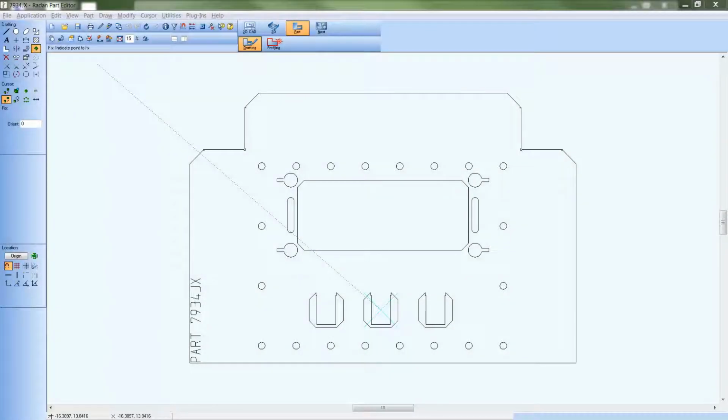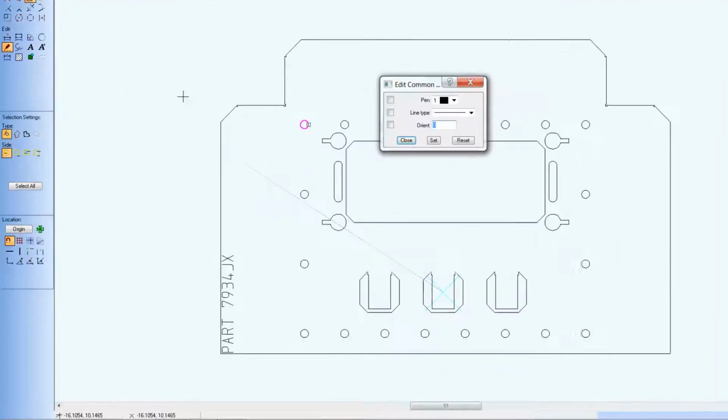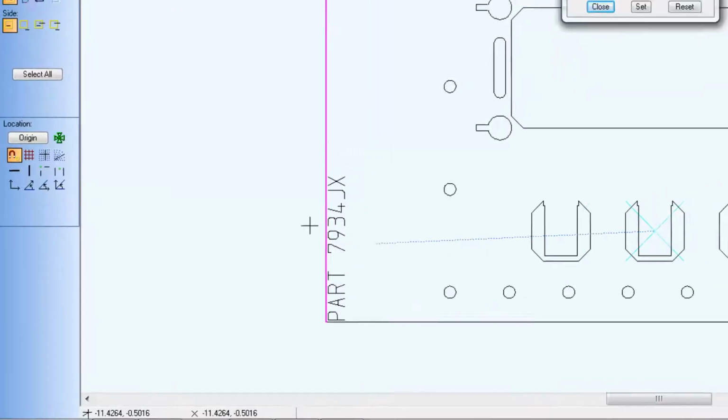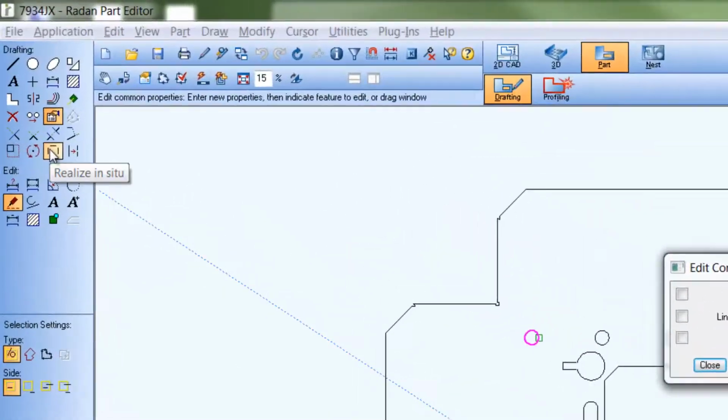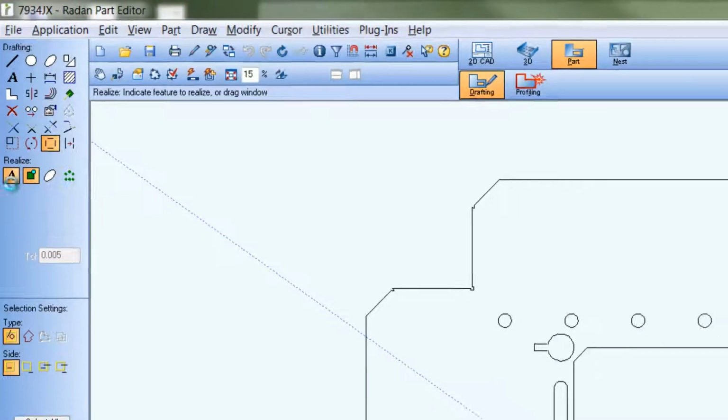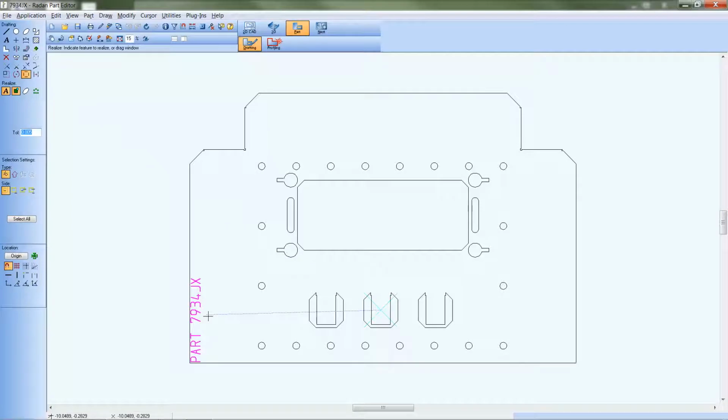As mentioned, text objects are not acceptable object types to assign tooling to. So to tool text for etching, you must first convert or realize the text object into individual line and arc objects. Notice when an edit command is active that the entire text object highlights, indicating it's all one object. Since tooling commands don't recognize text objects, we'll need to realize it into lines and arcs using the Realize command and its text option. Notice now each individual line or arc that represents a text character is highlighted individually within an edit command.